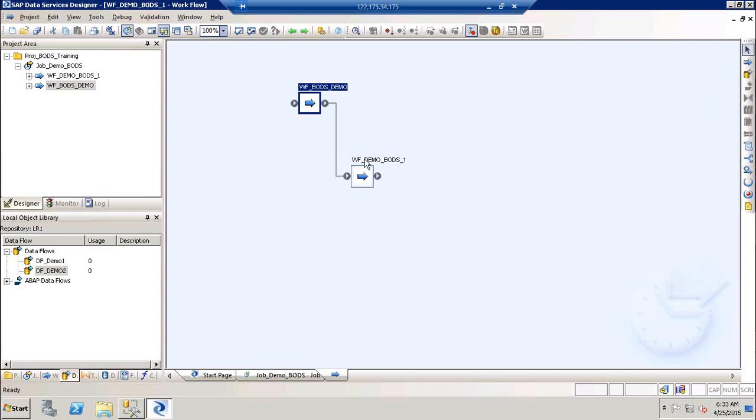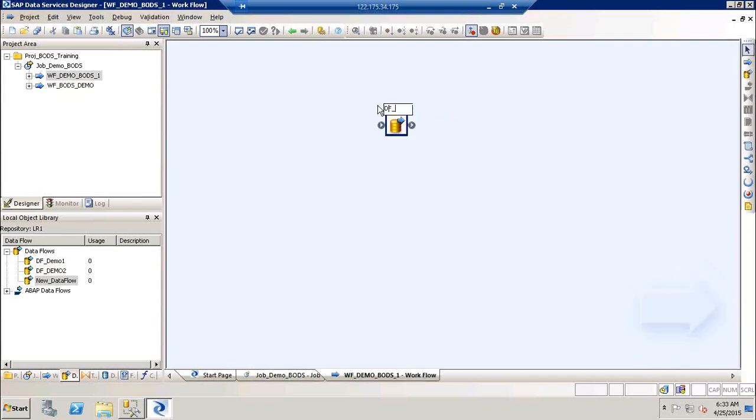Going back, I'll create a few more data flows. This is just a template job that we are creating here. No tables, nothing. So df_demo_4. You just need to link them in order.